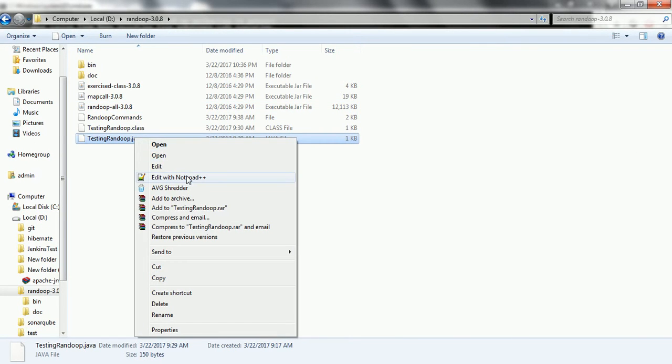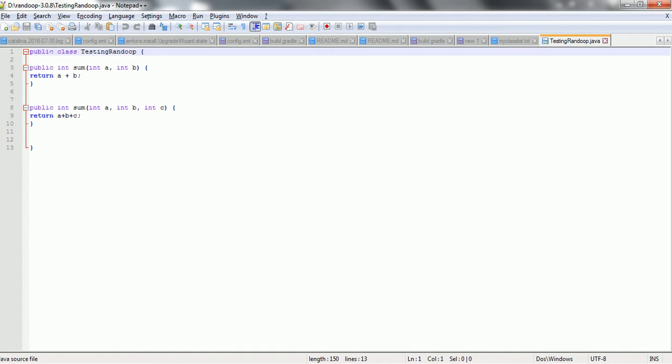See, I have written a public class TestingRandoop. In this I have two methods. One is public int sum(int a, int b), and it is going to return the sum of them. And the second method is going to return the sum of the three parameters a, b, c. So this is the Java class file. I want Randoop to generate the unit test cases for this class.